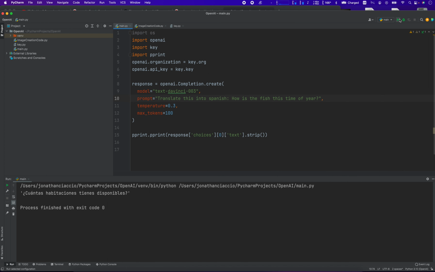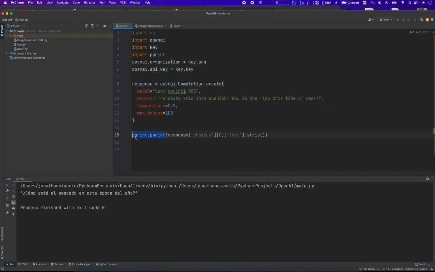Okay, and we're going to run this, and this is the response we get. I've parsed it a little bit so that it gives us the exact response. I'll show you what this looks like without this stripped out. ¿Cómo está el pescado en esta época de año? Man, I mean, I guess it doesn't translate to the different types of dialect. So let's see how that changes if we up the temperature a little bit. ¿Cómo está el pescado en esta época de año? Yeah, I guess so. That sounds pretty perfect.